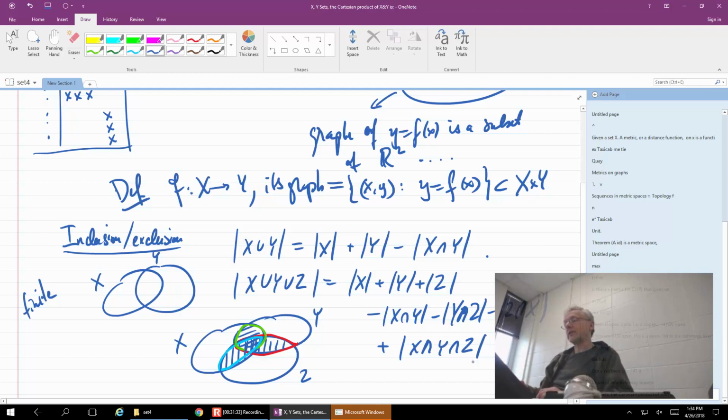So then the idea is the pattern that appears. If you have a union of n sets, then you have to go through this from single sets to double intersections to triple intersections and carry out this computation on and on. Except the interesting thing is that it will alternate the signs, plus minus every time you make up the difference.